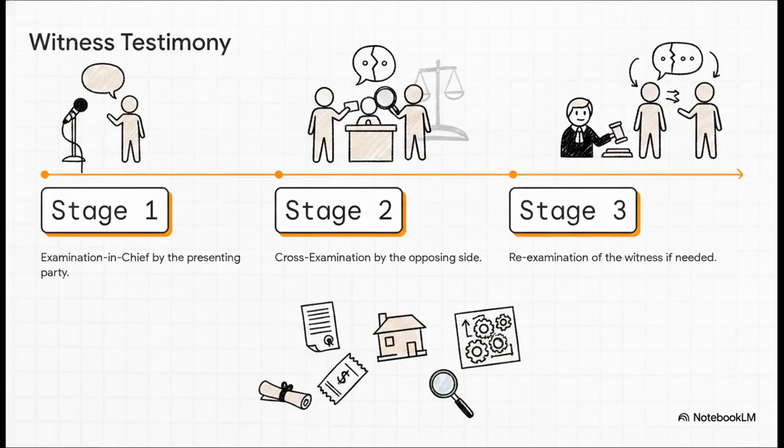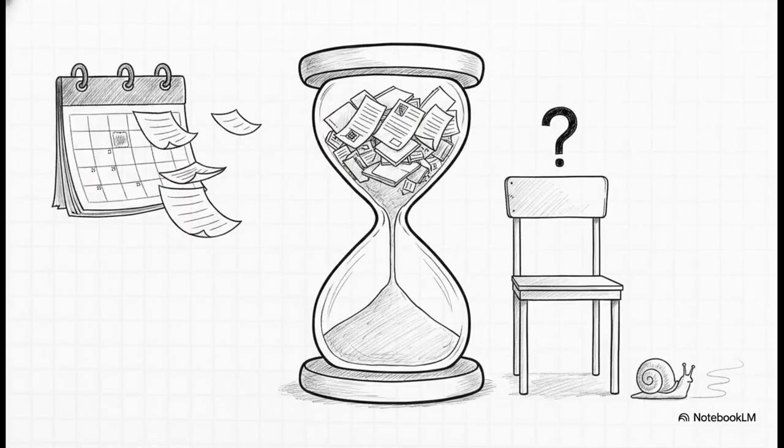Alongside this oral testimony, the parties are also submitting all their hard documentary evidence, things like contracts, bank receipts, property deeds, and expert reports. But it's time for a reality check. While recent procedural reforms have tried to speed things up, the evidence stage is notorious for its delays. Why? Well, frequent adjournments, witnesses simply failing to show up on their scheduled dates, and lawyers filing various procedural applications mid-trial. Because of all this, getting through a single witness's testimony can sometimes drag on for months. This is exactly why civil litigation in Pakistan requires an immense amount of patience.